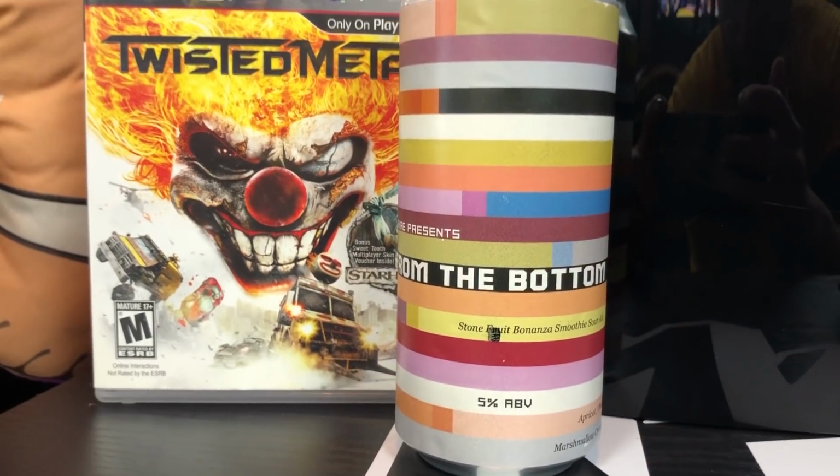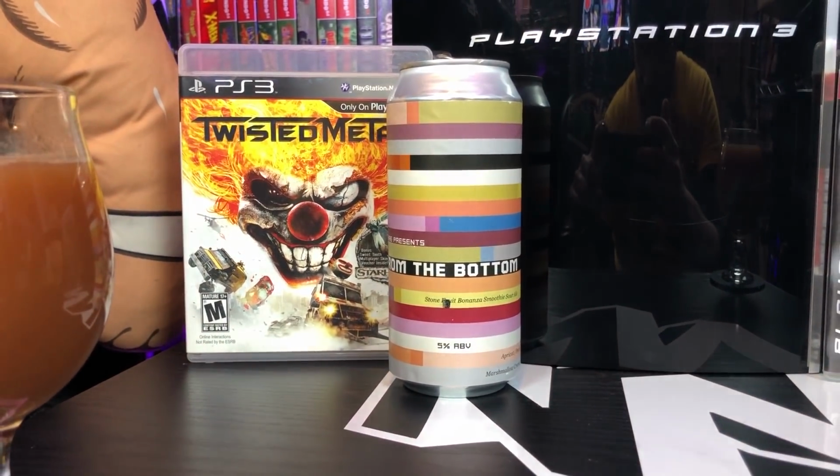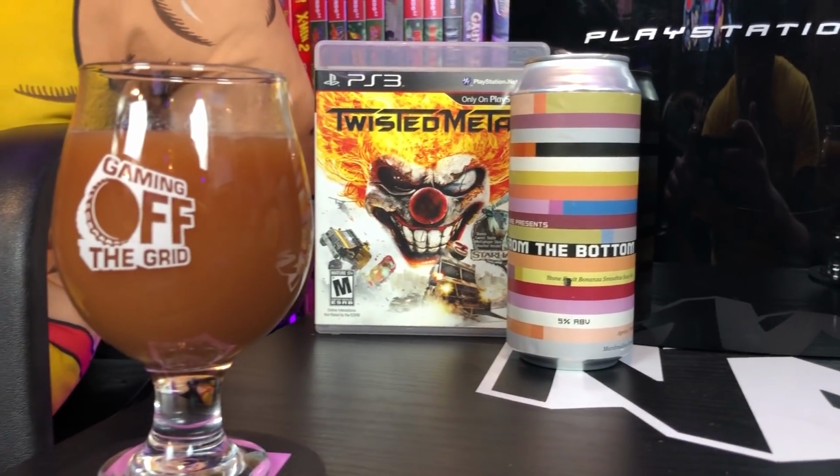Fantastic. I took a sip of this and I was like, oh my god. This has to be one of the best series of beers consistently. The Steam from the Bottom theme. With every one they put out, it's just like, well, that was better than the last one I had. But I think it's, again, just because it's the one that's in our hand that we like it so much. But they're just amazing. So freaking good. Such an easy drink. Yeah, for sure.